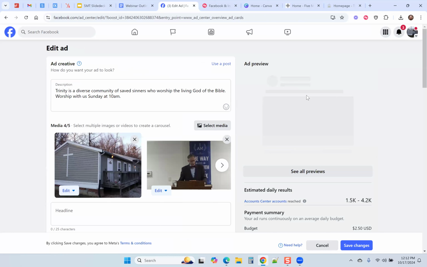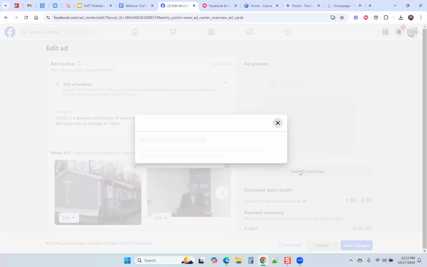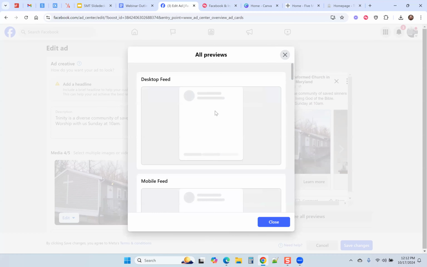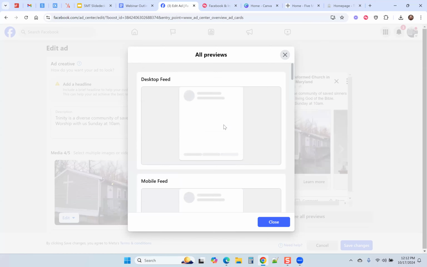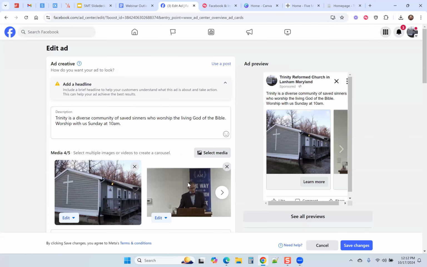So this one here, it'll load. This is a carousel ad. So basically, it has an image, and it actually has some videos in there as well. That preview is not working very well, is it? You can basically see it here.